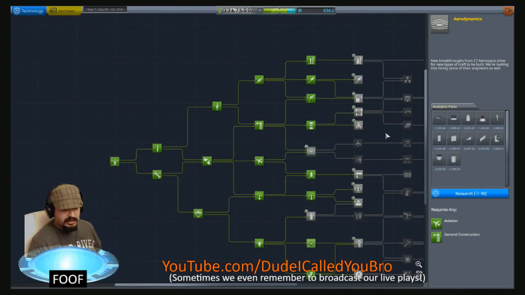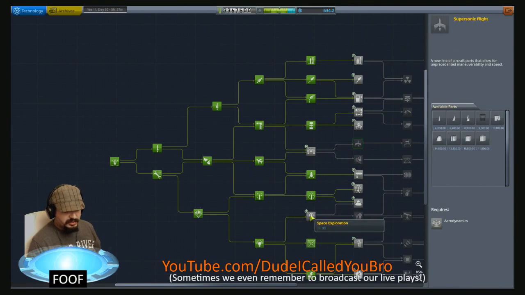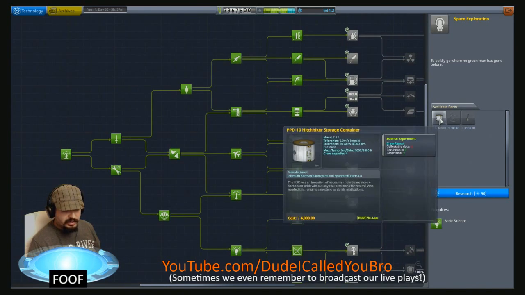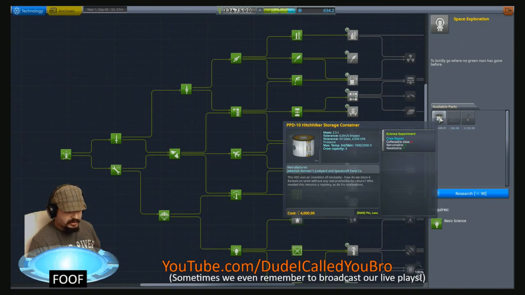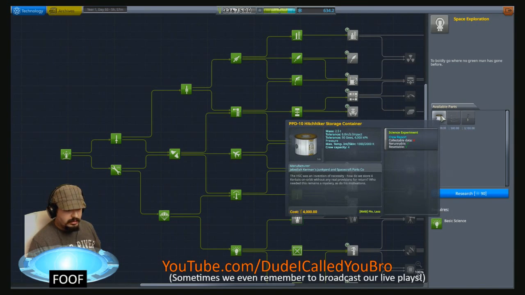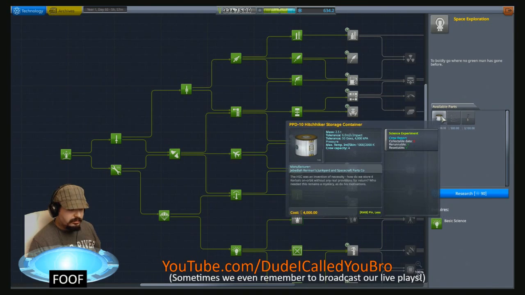Let's see. We never did get this level of aerodynamics. I'm not terribly concerned, because our jets suck. We do have the option to get this larger hitchhiker storage container for pretty cheap in terms of science here, compared to everything else. So I kind of like that. I got a rover ladder, basic ladder. This is going to be important to build our Kerbin space station.